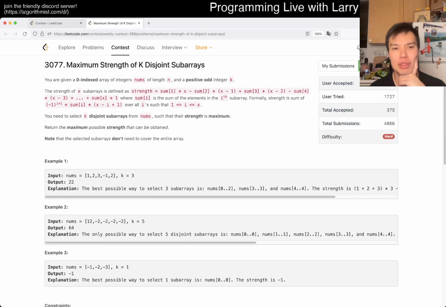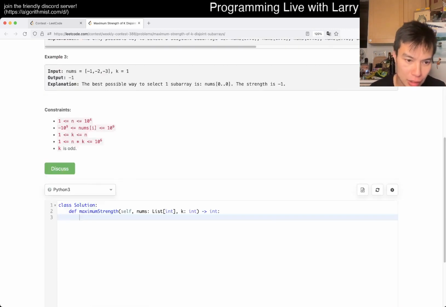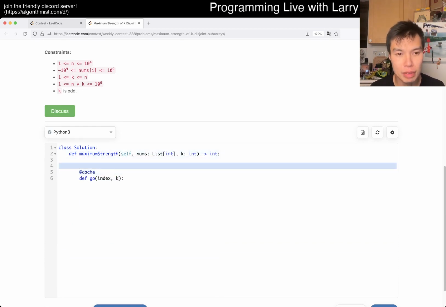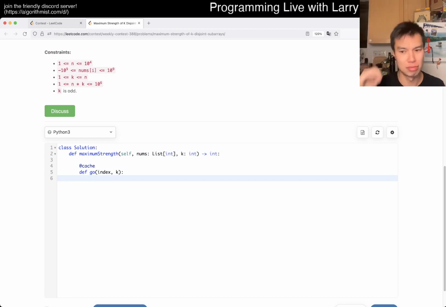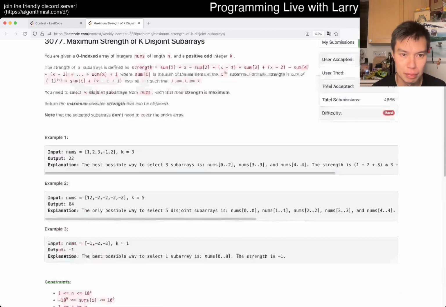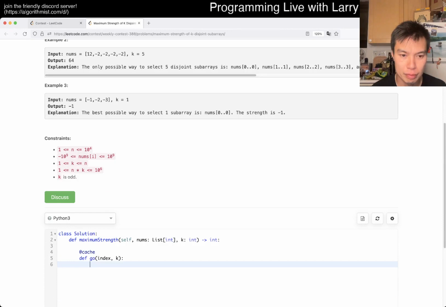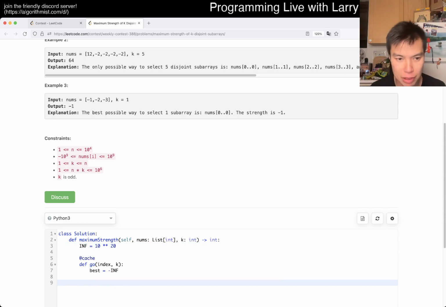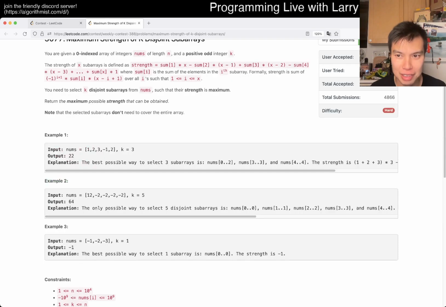What is the formula? So sum. Yeah, why not? Larry, you silly goose. Maybe. I don't know. Maybe you're still just wrong. Who knows? Okay, so index, K, right? Okay, so best is equal to negative infinity. I mean, it might still time out just because Leetcode hates Python, but we'll give it a shot, and then I'll ask ChatGPT to convert to C++.